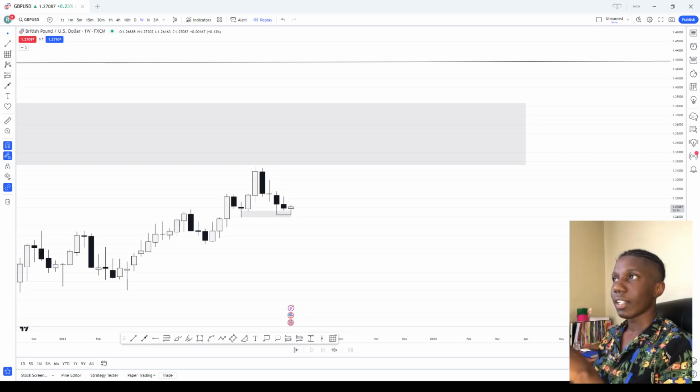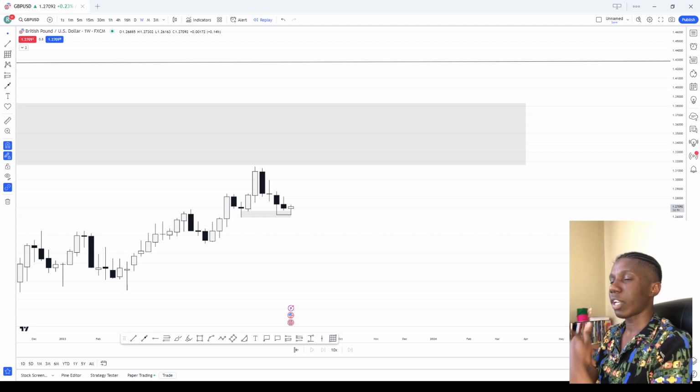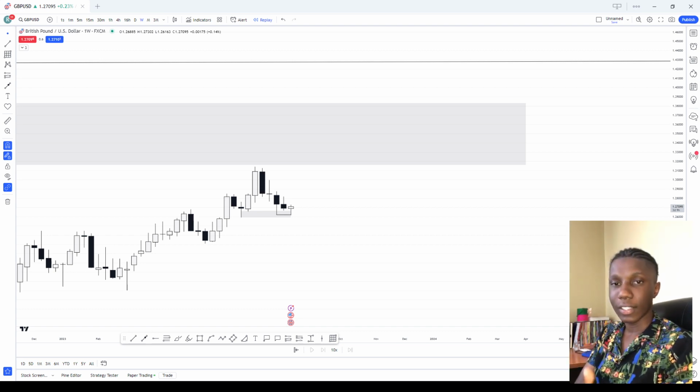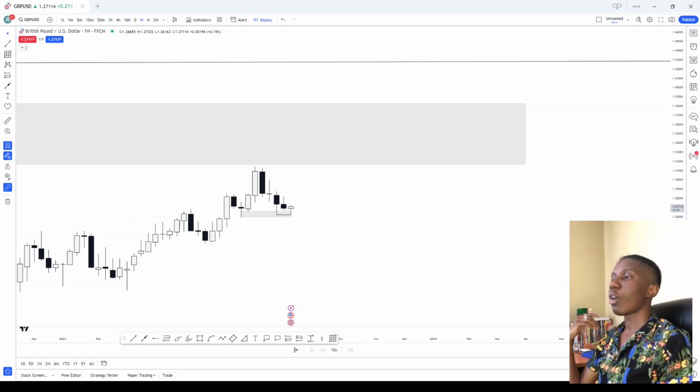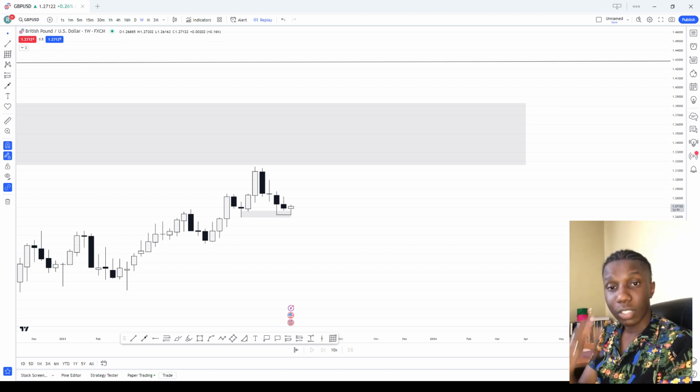So understand your time frames, like I said, understand what type of trader you are, and it will be very easy for you to be profitable. No matter where the market goes, whether the market buys now, whether the market sells, you still have an edge on the market because you understand what you're doing in the market. Many people lose because they are over analyzing. If you read the book of Mark Douglas, Trading in the Zone, you will see that the guy always talks about over trading, revenge trading. Those are all psychological effects that affect you as a trader.